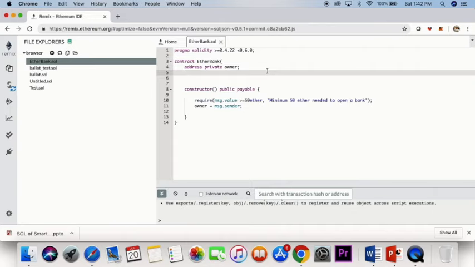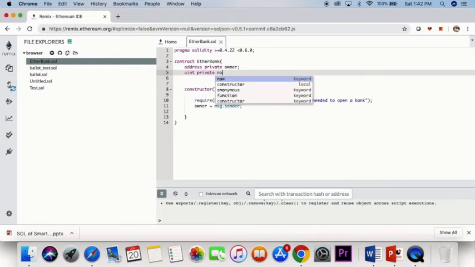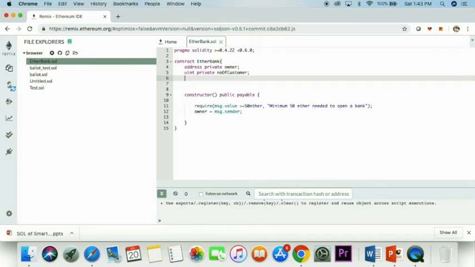So you should firstly know how many customers have enrolled to this bank. So we will create one integer parameter which is unsigned, meaning it won't have a negative value. The number of customers will always be 0 or a positive number. So that's why it is unsigned integer. Also, one more thing is every address should be linked to a balance. So we do it using a mapping parameter.